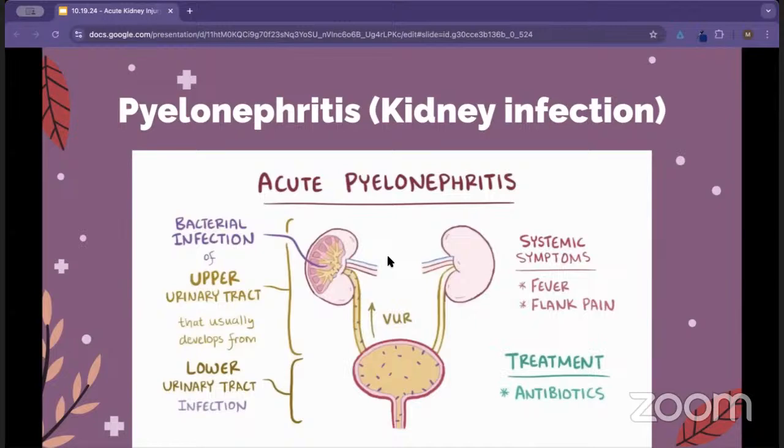There also tends to be symptoms of nausea and vomiting beyond the flank pain and fever. Nausea and vomiting can occur. That reflects more of a systemic response to the infection. You would also have some symptoms of cystitis, like dysuria or frequency. They may also be present, but the addition of systemic signs is more characteristic of pyelonephritis, because that's actually how you're able to differentiate it clinically from cystitis.